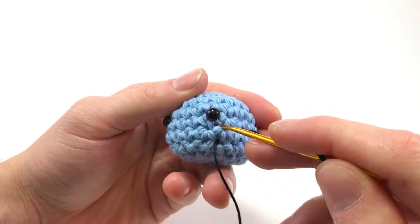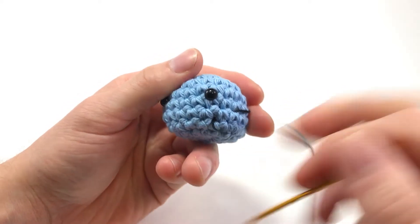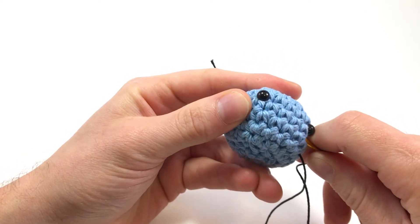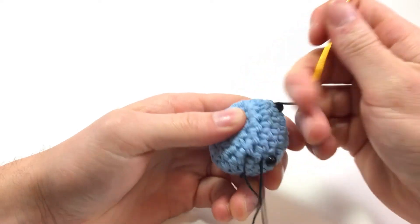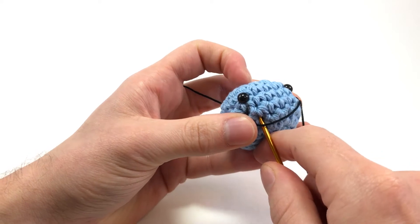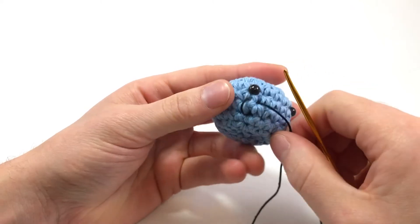Here's in between stitches - you can see these little V's. You want to work directly into the center of one of these stitches, the one directly above where you came out, right there. Now go all the way across and come out through the stitch directly under the next eye. Pull it somewhat tight, and now go down through the stitch directly under that, and up through the stitch over to the right of where you're coming in. Almost pull it tight but not all the way yet.